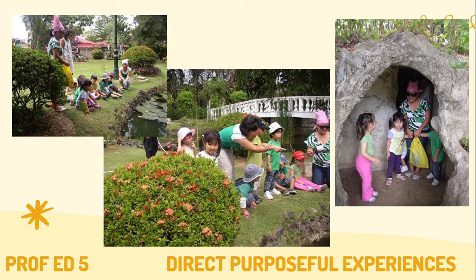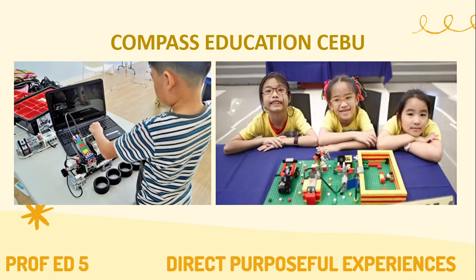Another direct purposeful experience that my students had is we allowed them to go out and explore the garden, which is just near our school. We were learning about the color green, and we were searching for everything that was green. I am also active in Compass Education, where Compass Education helped me in exploring with the robotics that we have.